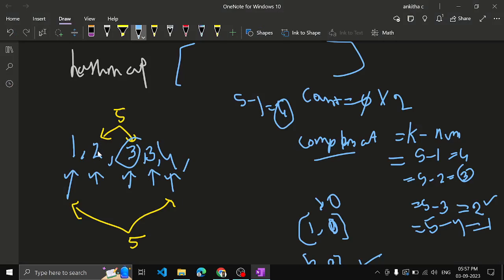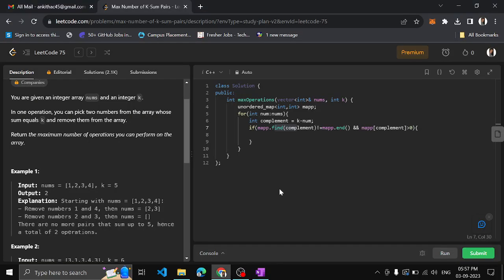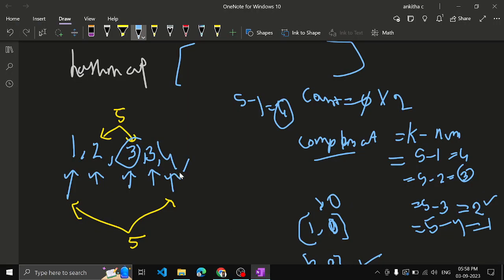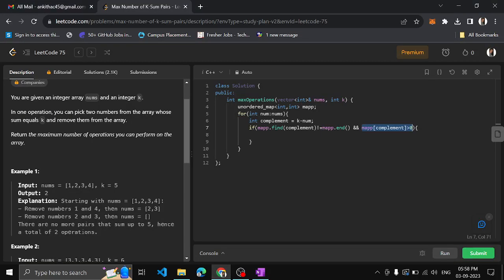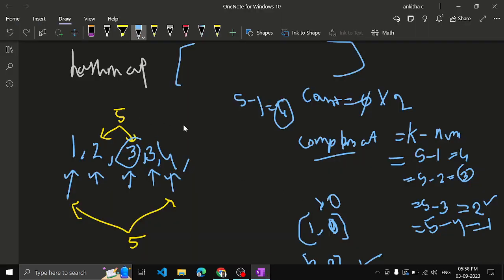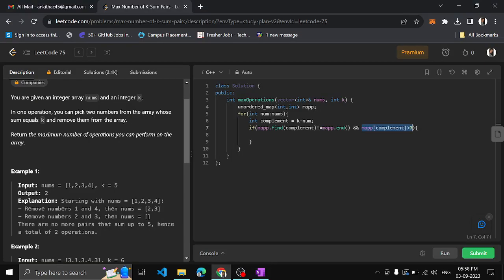But when you check for this 2, will you be having 3 in the hash map, the complement of this? No, because only 1 and 2 are stored. So you check whether it is not pointing to the end of the hash map. If it is not pointing, yes, that particular key is present in the hash map. It's not enough to check whether the key is present in the hash map. We have to check whether the value is also greater than 0. Only in that case can we confirm that this element can be used to add up to a sum total of k. Because if you found this 3, you cannot use this 2 here, because this 2 has been consumed by this 3 already. So those are the two conditions we have to check.